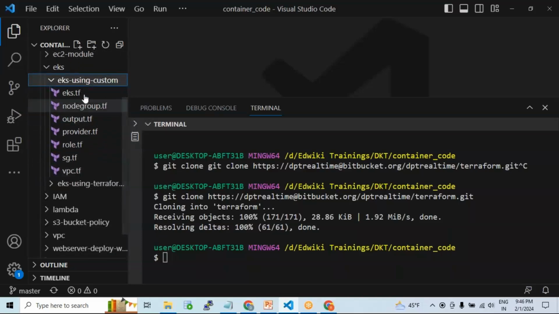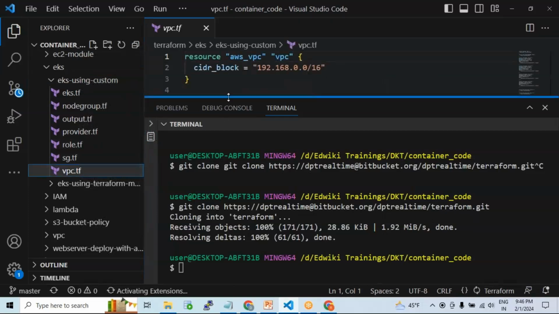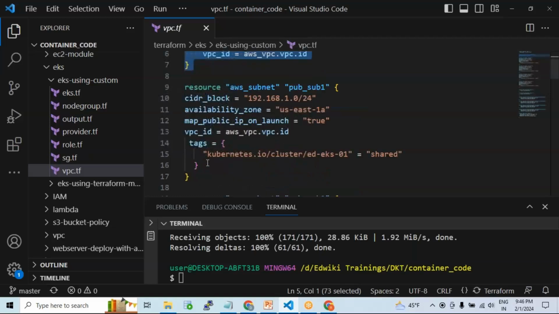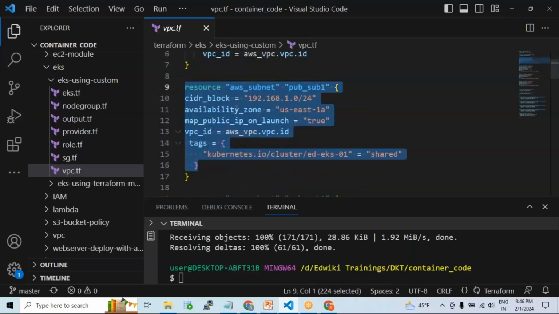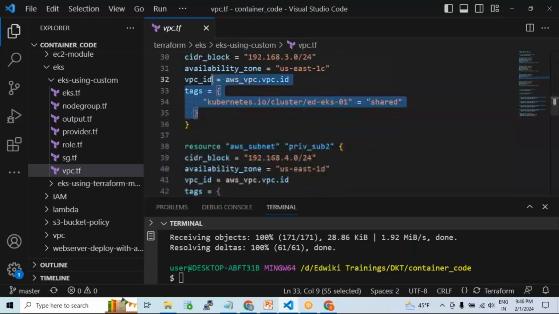Well, I have the code available here. I will definitely walk through this code at a high level. I'm creating a dedicated VPC for myself. Here you can see I'm creating the VPC where I want to deploy my EKS cluster, along with the respective internet gateway. And I'm creating the subnets, right? The public subnets and the private subnets.